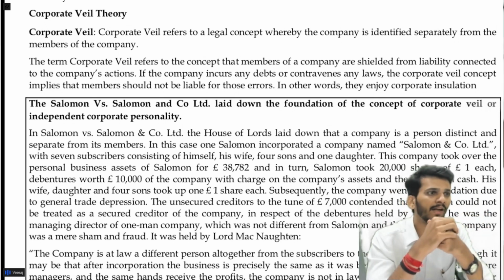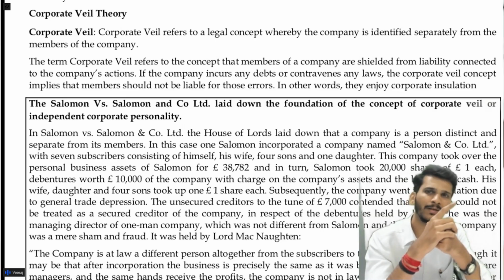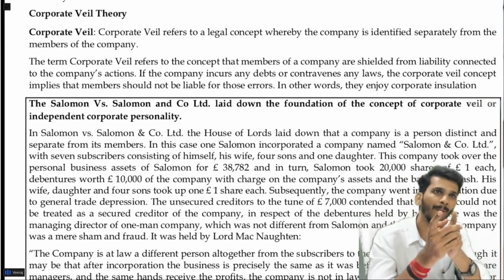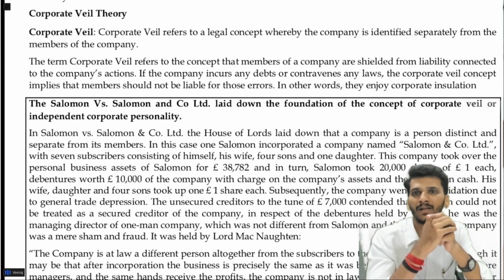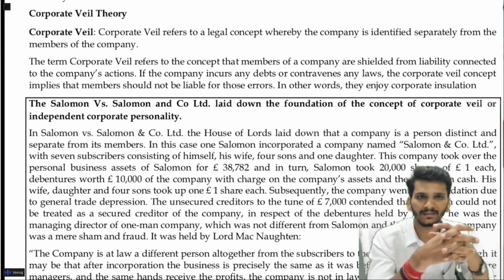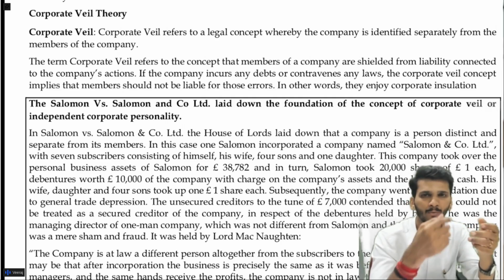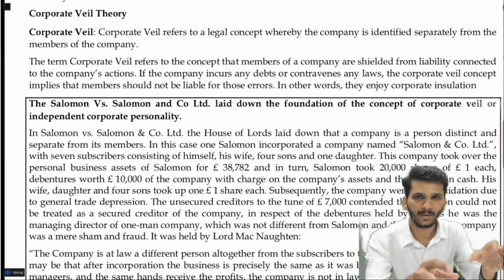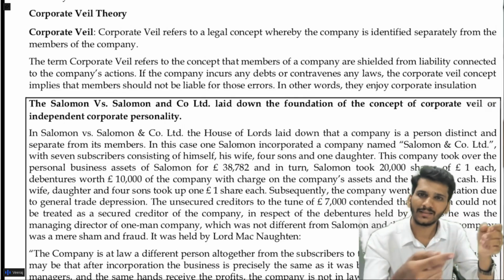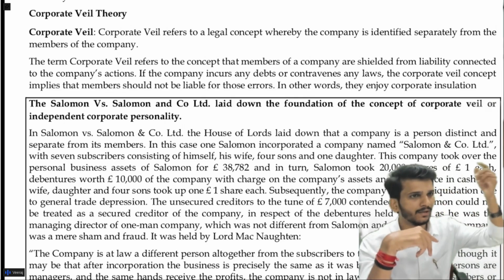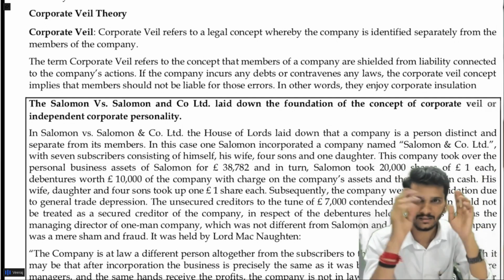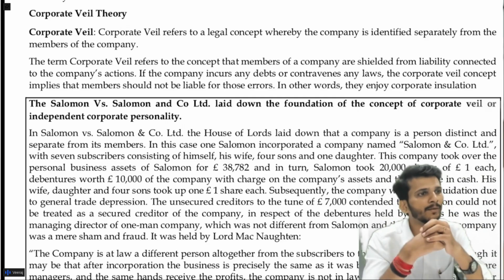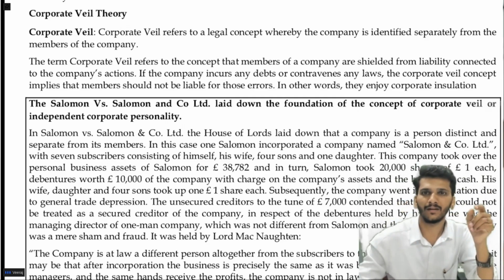That means the director is trying to misuse the company, or sometimes a director may try to commit fraud in the name of the company also. What is that? A director may borrow, for example, some 100 crore rupees from a bank by giving the company details. These are the details of the company, these are the properties, everything. Please give me the 100 crore rupees loan. Once the loan has come, the money is transferred to a separate foreign account and he leaves the country. That means the money is borrowed in the name of the company. For all those things, the company is only liable. I will not be liable.